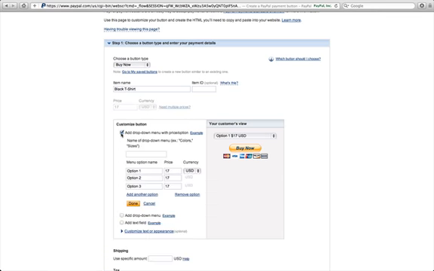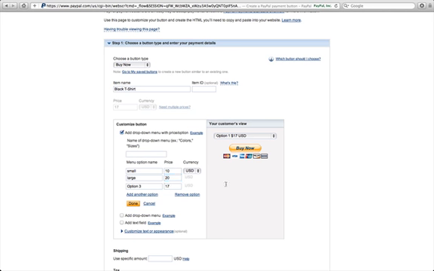But if you were selling items that perhaps had different prices of the same item, for example, maybe you were selling t-shirts and the small costs $10, but the extra large may cost $20, and so you can set that up here. So let's say option 1 is the small size and it's $10 and large is $20.